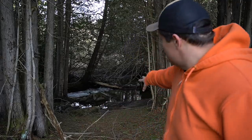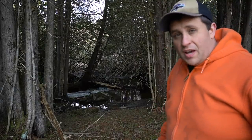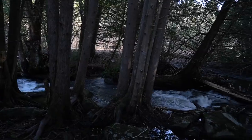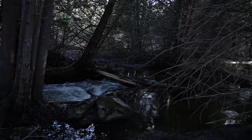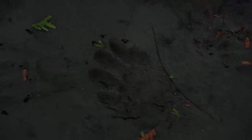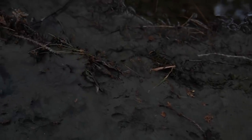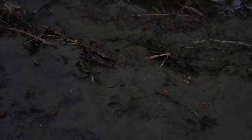This is our stream — it's running pretty hard right now; usually it's pretty easy to walk right across it. I wonder what kind of track that is. Think that's a raccoon? It looks a little big for a raccoon, but it's probably a raccoon. Whatever it was, it was walking right down around here — you can see the nails of it.